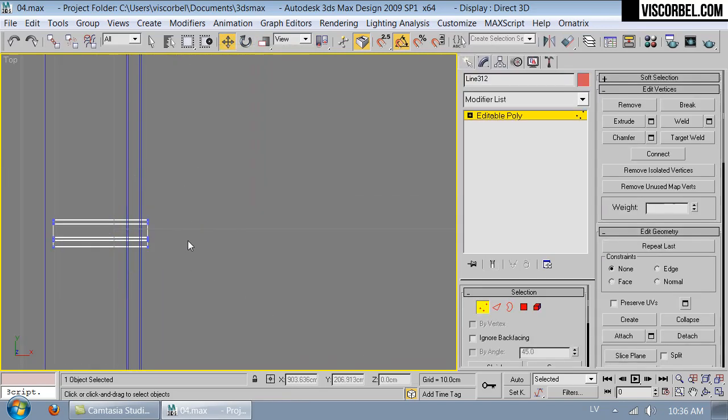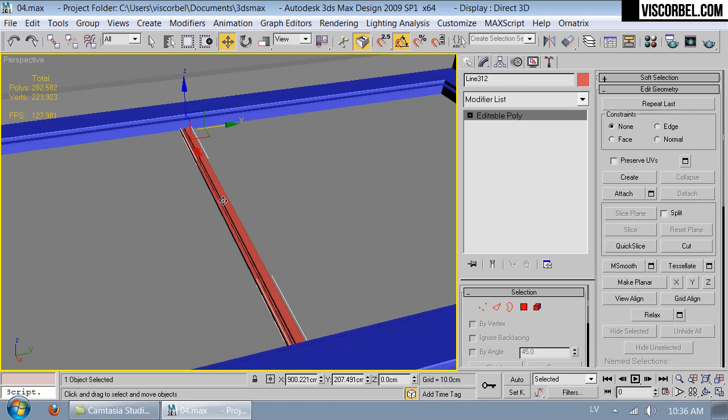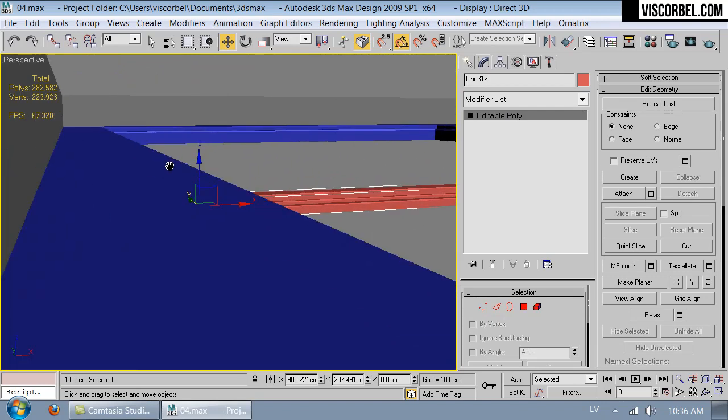I'm just gonna convert it to editable poly and adjust the vertices. It's gonna be quicker. Alright. Let's move it up.